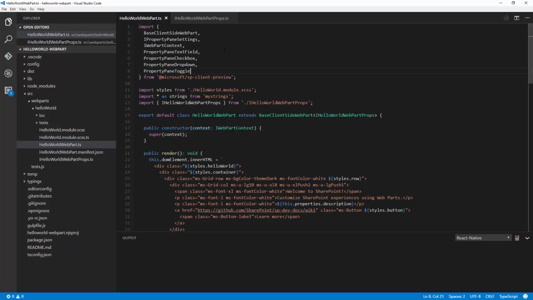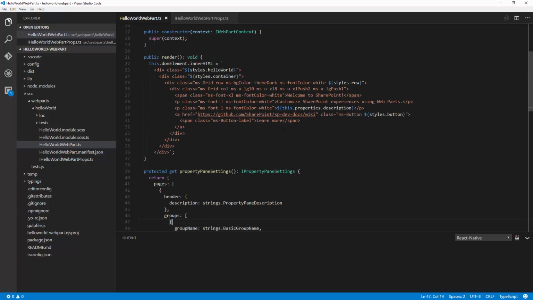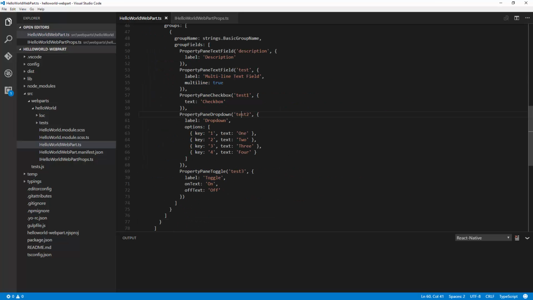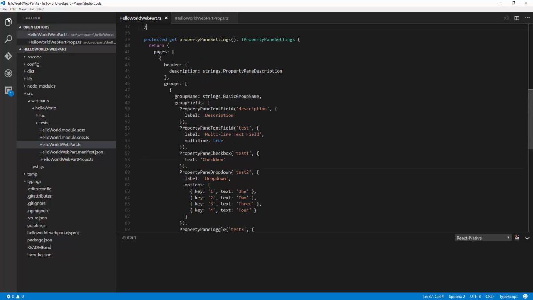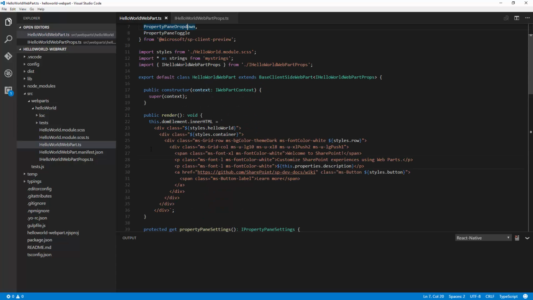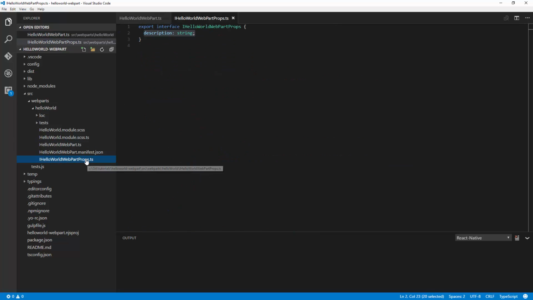Now we have all of our individual types available, but we actually had some additional properties. So we have a test property, test1 property, test2 and test3 property, which we want actually to be editable for the end users. So let's go to our HelloWorld WebPart props TS and define those in our property interface.